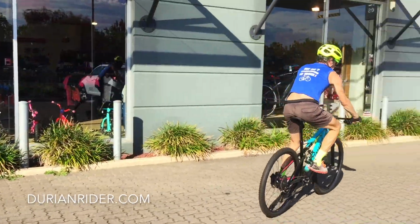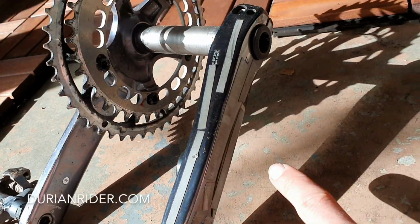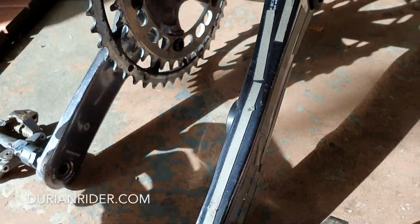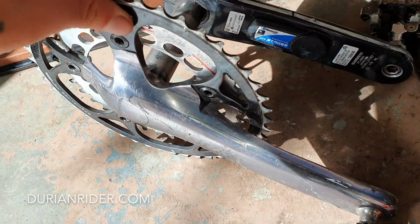And this is a Shimano Hollowtech crankset, which will fit. All the Hollowtech 2 stuff is compatible. So this is a Dura-Ace arm. It's got reflective tape on there for sort of Audax riding, nighttime riding. It's got a Stages power meter on there. And so they are cross-compatible. The Q factor is the same.